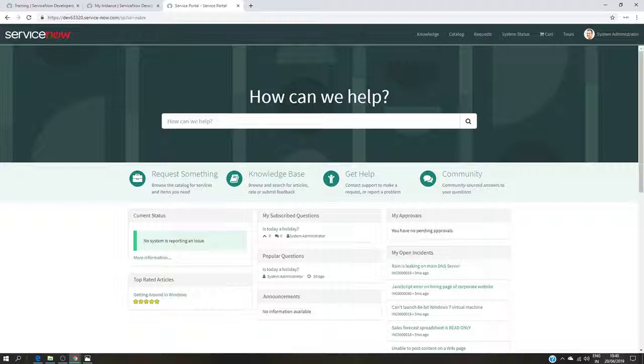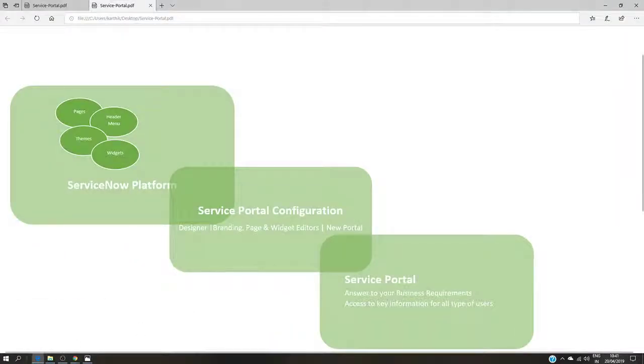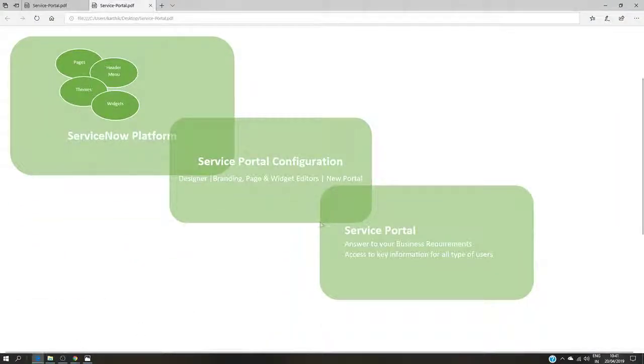So that's a summary of service portal, and now we're going to look at how to create one like this, and what are the things we need to know to create that. Just bear with me, it's not very complicated. You don't need to know HTML, CSS, JavaScript or AngularJS, which are the technologies used for the creation of the portal, but you need to know what these things are doing and how they actually help us create this page. So I prepared another slide to explain clearly how this works.